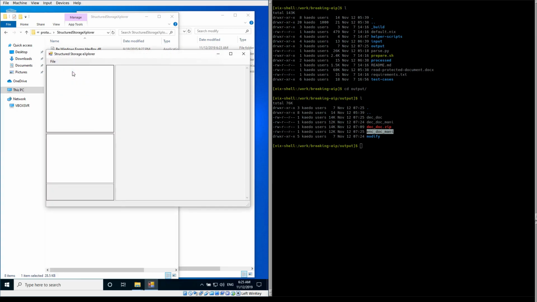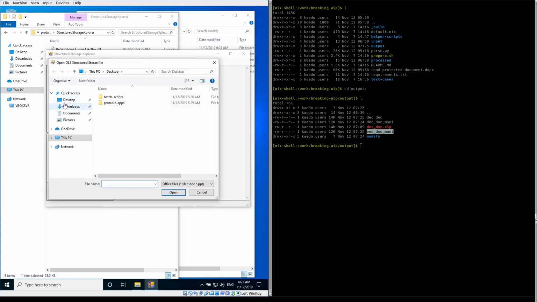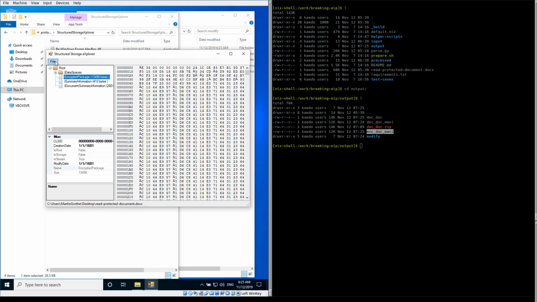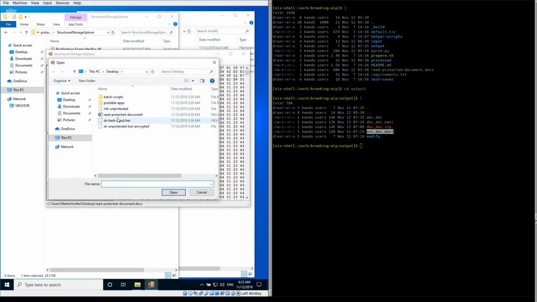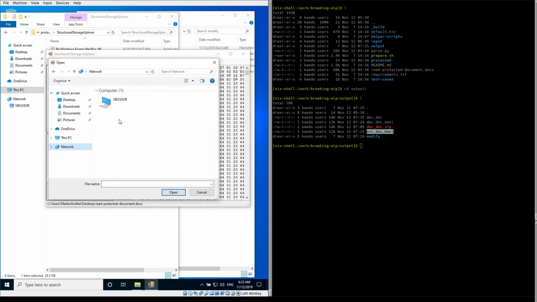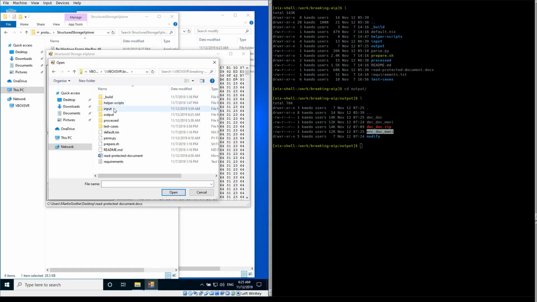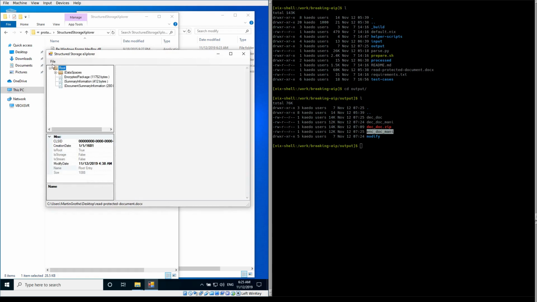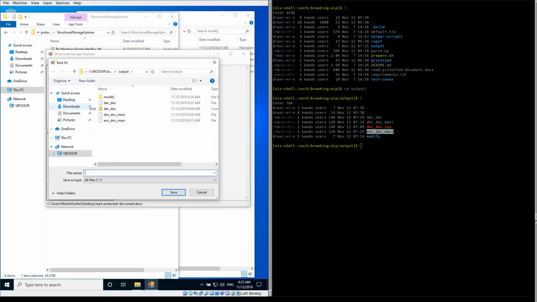So we open up the Word file here. First of all, we need to see every file, and then we can replace this encrypted file, which is approximately 13 kilobytes in size, with a new encrypted and modified document. So now you see it's 11 kilobytes, and we can save it under a new file name.